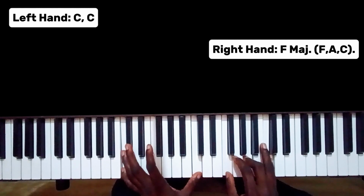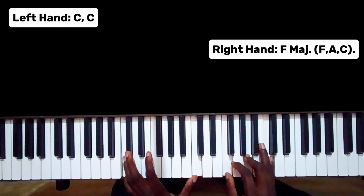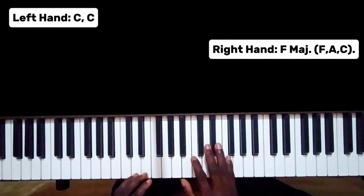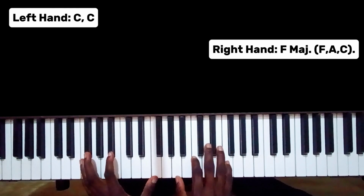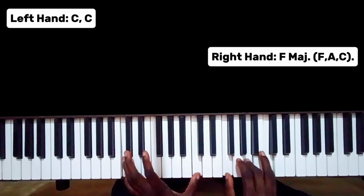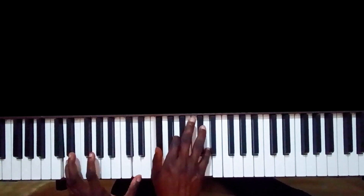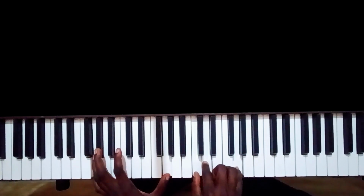Then the next chord out of this set is for your right hand you have your Do, Re, Fa. That's for your right hand. Then for your left hand you have Fa. Then that's for that. So let me play it all together. You have something like this. Do, do, re, fa, right? Then the next set of chord is Fa, Sol, La, Do.